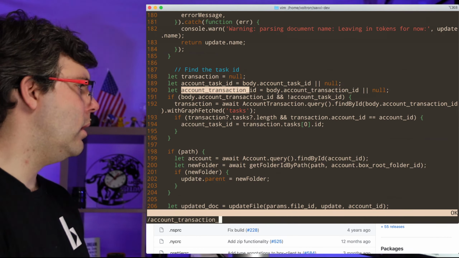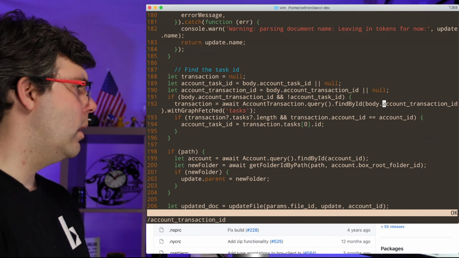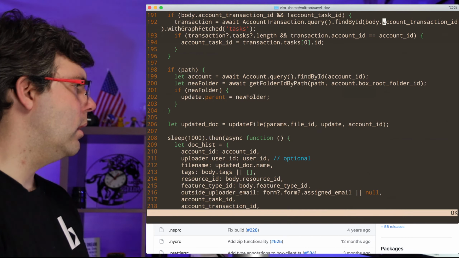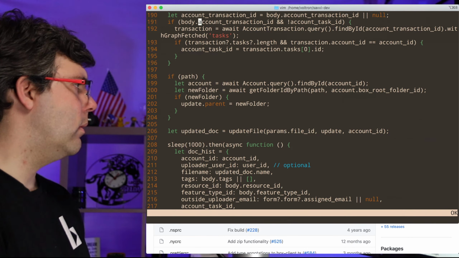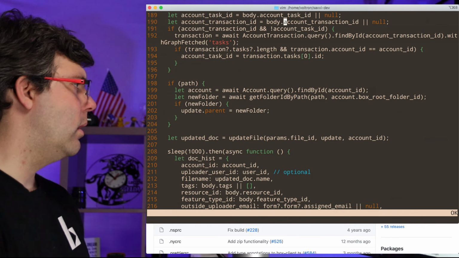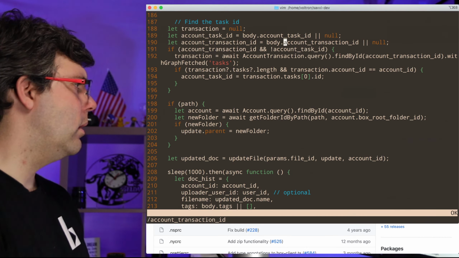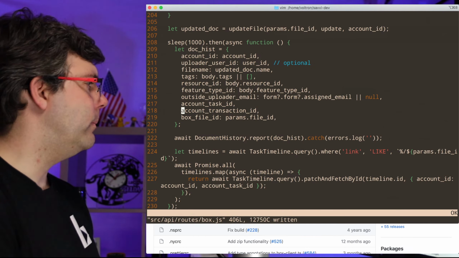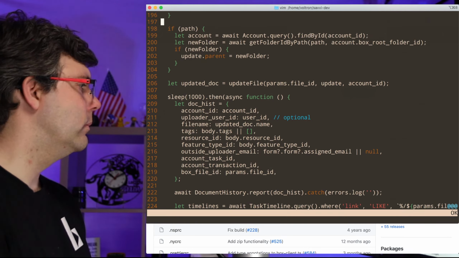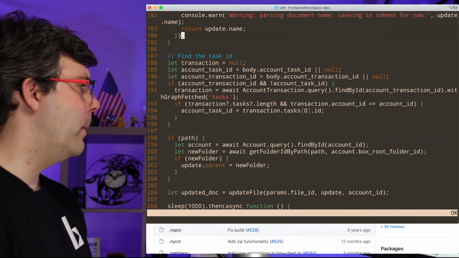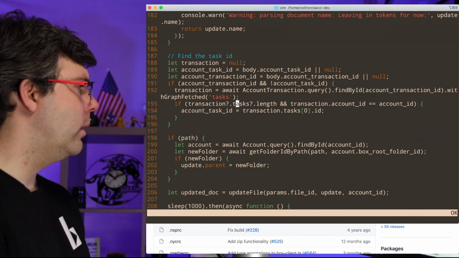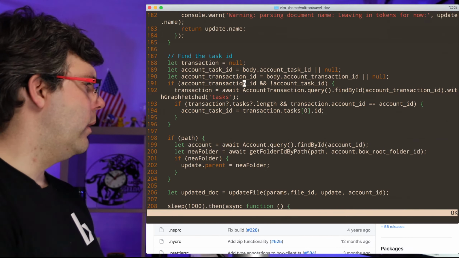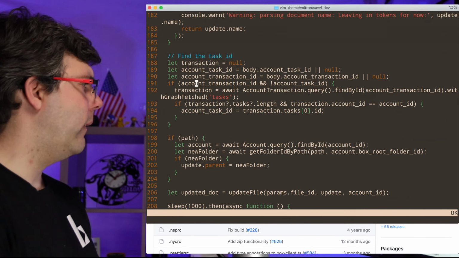Account transaction ID, because we use it down here. Let's just maybe knock those off. No? There we go. So what happens if there is no transaction ID? It's possible there's no transaction ID or no task ID.